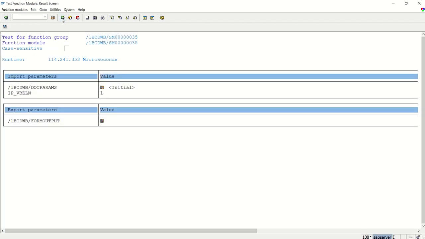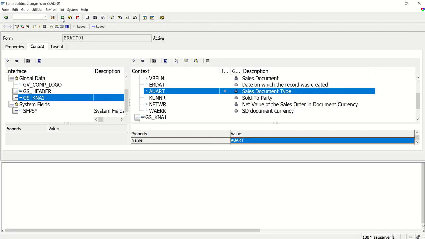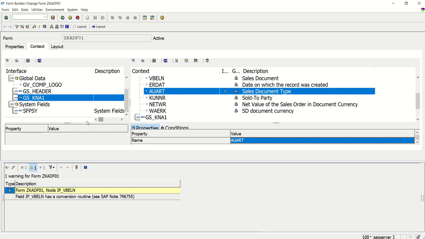Okay. So in this way, we learned how to create the work area in the interface, and how to add that work area into the layout. We have also learned how to make use of system fields, page numbers, how to remove the box, and how to allow the name to be printed on multiple lines. Fine. So in this way we finished this session. In the next session we'll learn some more elements of Adobe form. Thank you.